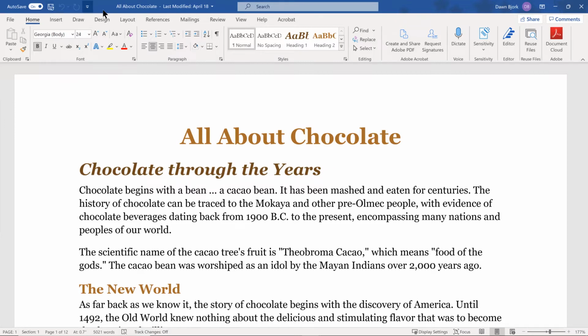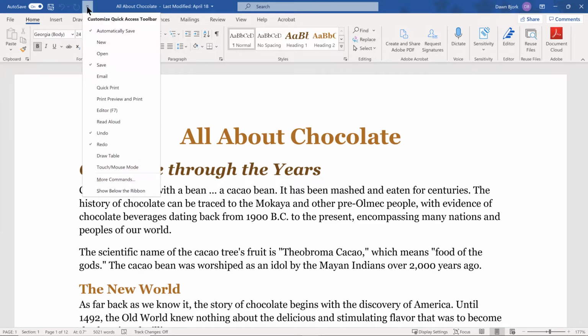And right now we see just a few options: save and undo and redo. Well, there's a lot more that we could add to this. So what we're going to do with this is go to the drop down arrow to the right-hand side. Here you're going to see a number of file management options. And I encourage you, if it works for your work setup, launch Word and try some of these things.